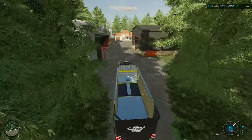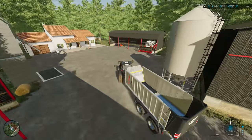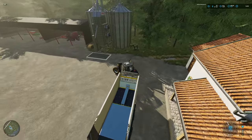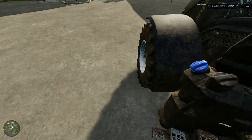But that's going to be it for today. Thank you so much for watching. I'm just going to leave this hooked up because we will go and harvest that corn next time. And we'll need this bin to put our corn in.